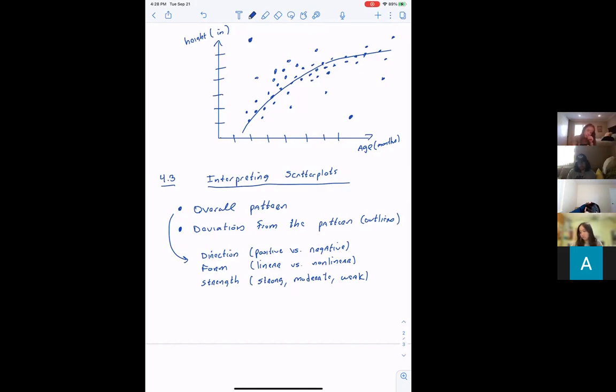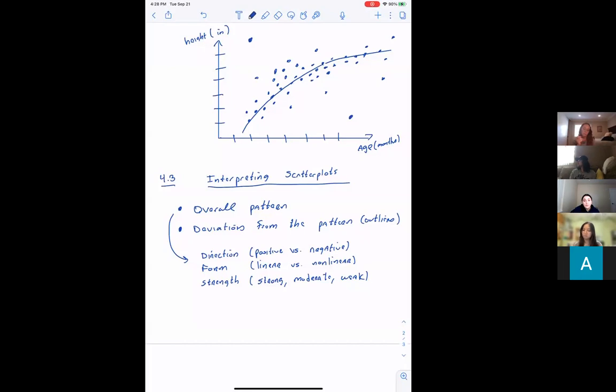Sometimes they look strong and you calculate it and you're like, oh, that's not strong at all. Or sometimes they look like they're not strong and you calculate it and you get a very high strength coefficient. So we'll get to that later. So these are the overall things that we're looking for in scatter plots. Okay, so are there any questions so far just on the very non-mathematical idea of a scatter plot, what it does, and what you're looking for when looking at a scatter plot? Is it so far so good?